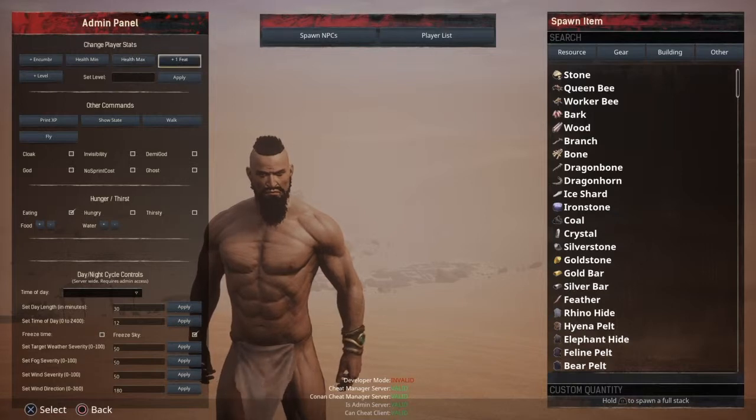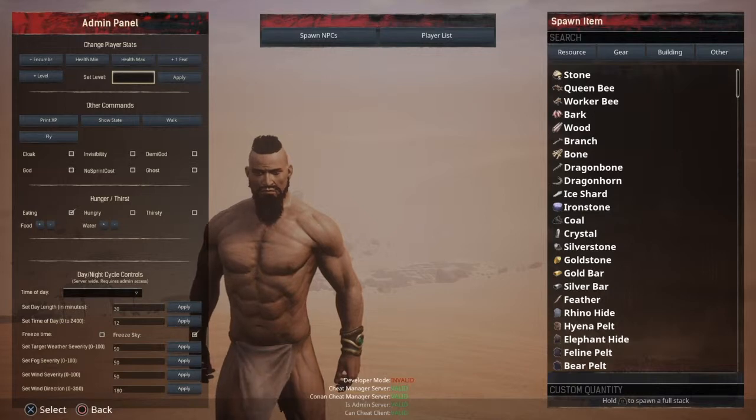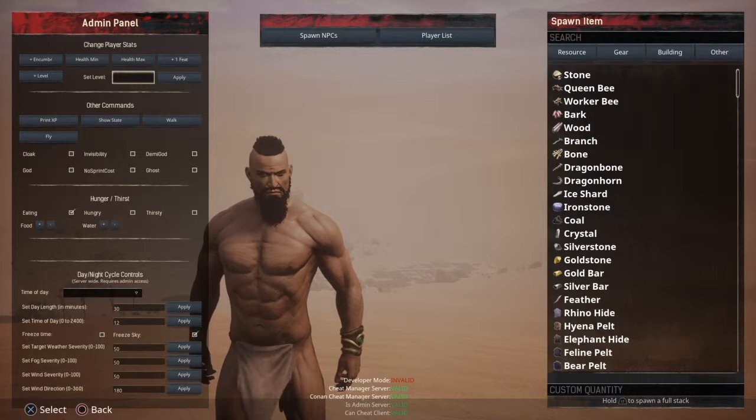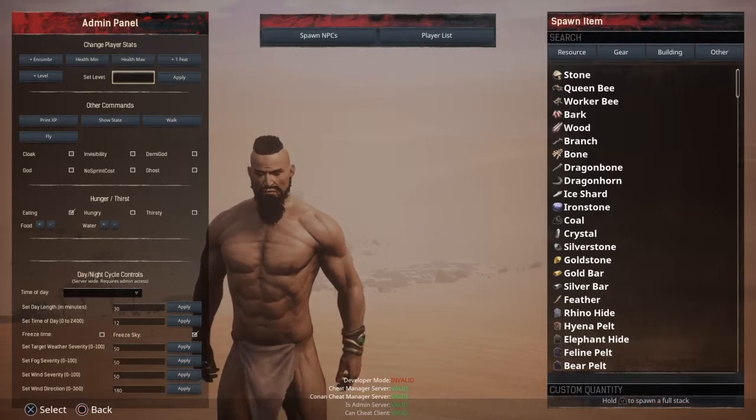Feat 1 plus allows you to add a feat. Whatever feats you don't have unlocked, it'll add one to it, randomly of course, and I'll go over that in a little bit. And then, of course, you have level plus and set level. Now, be aware, I'm not 100% sure of the level cap, but you can't set your level to, like, 999,000. It'll show that you have 999,000, but when you log back in, it'll set it back to the actual level cap, and whatever points you spent, it'll kind of scramble them a little bit.